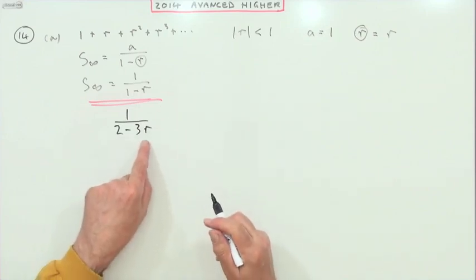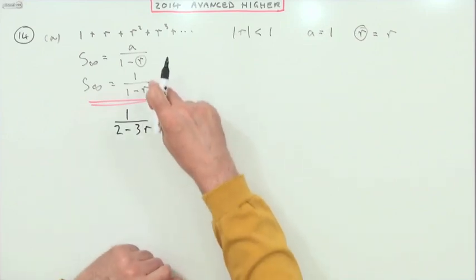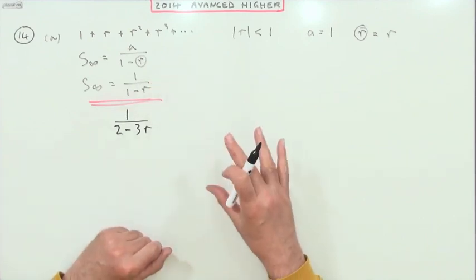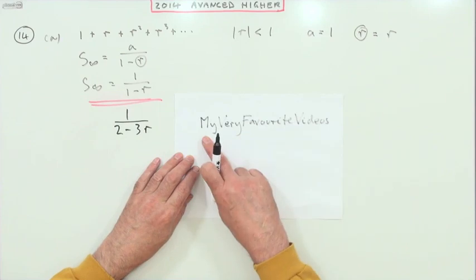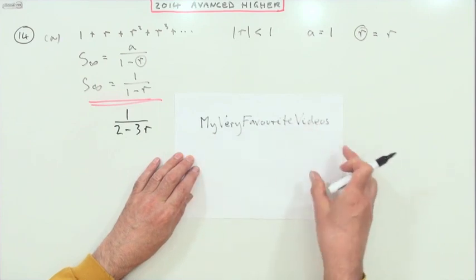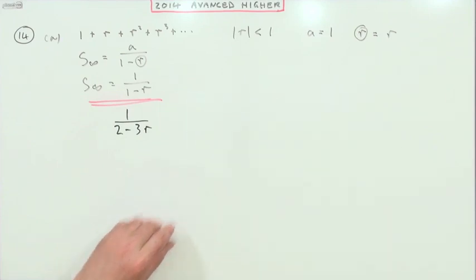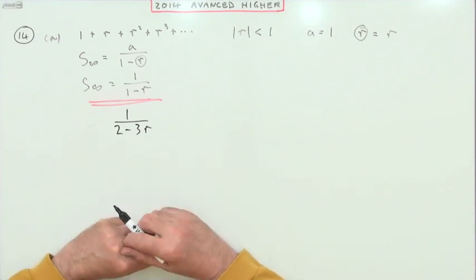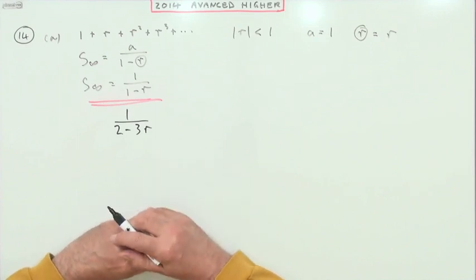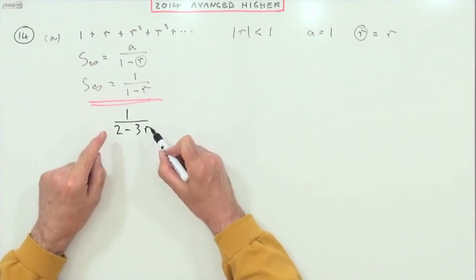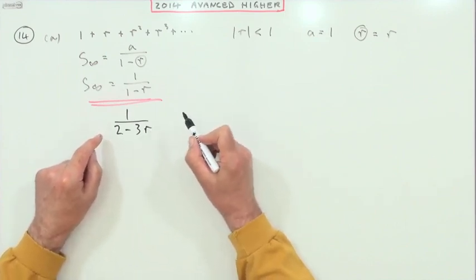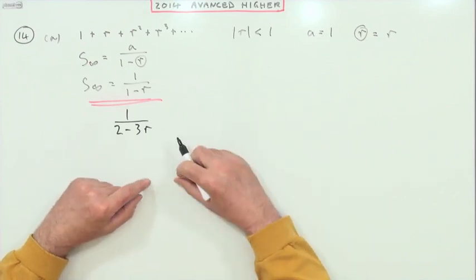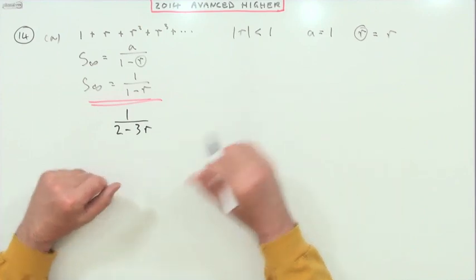I originally rearranged that by splitting the terms to put it into this form and got a geometric series, but I got a comment from my very favourite videos, that's a YouTube channel, saying that he had taken a common factor out and got simpler results, and that is exactly correct, because the way I did it, I created an infinite series with a different centre of convergence. Now, it doesn't matter what that means, I think he knows what it means.